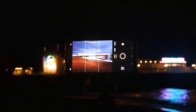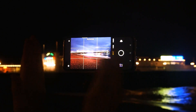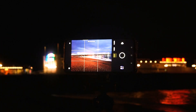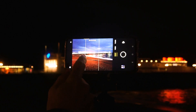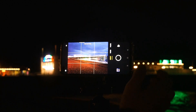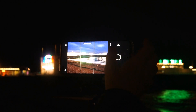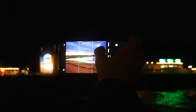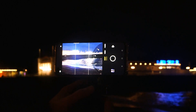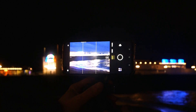For a shot like this where we're looking at the reflections of the lights in the sea, I prefer to either go very wide so I can get the complete scene perhaps with some nice looking clouds, or zoom into the details. I can see here that most of the action is actually taking place around this bright red sign — it changes colour, it's now green. So let's take a closer look. At two times it's looking quite nice, but I think we can go a little further still, maybe to four or five times, and then it's a case of recomposing until you get the kind of shot you're after.